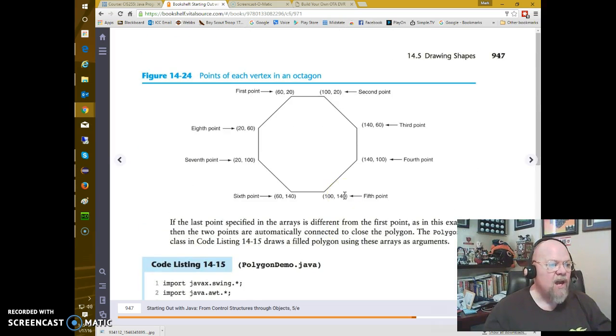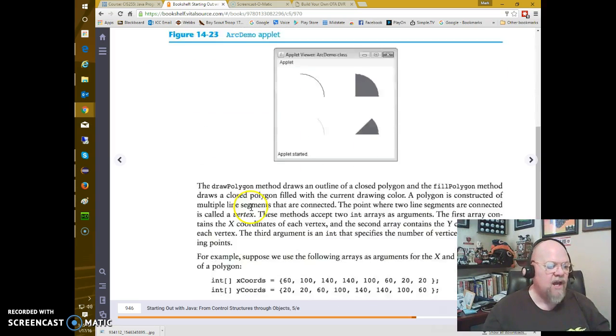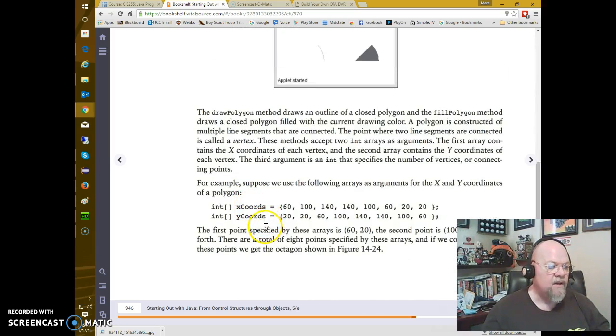And another thing we have to do is tell it how many points we're going to have. So looking here in the book, we've got an array of x coordinates and another array of y coordinates. So it says starting in column 60, row 20, that's going to be 1 point.